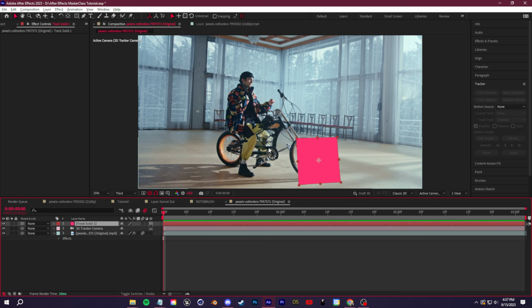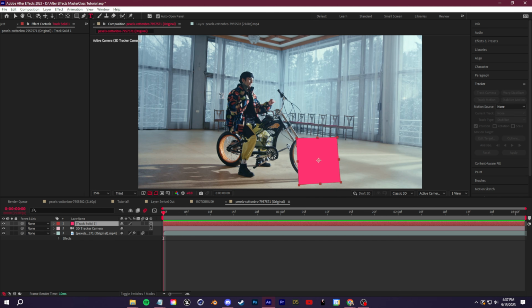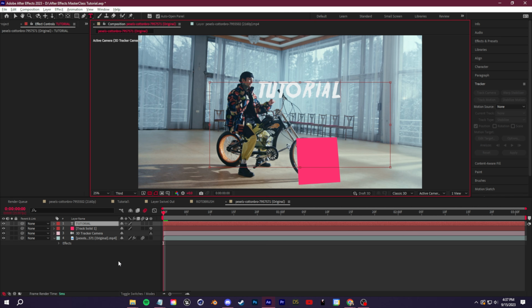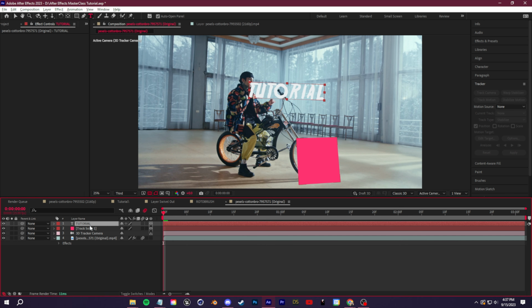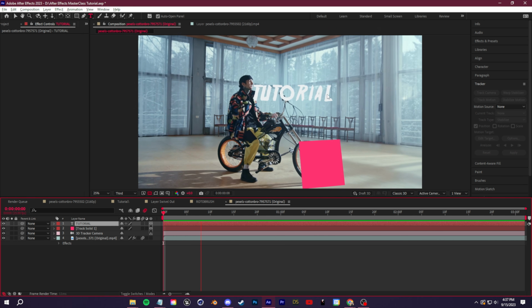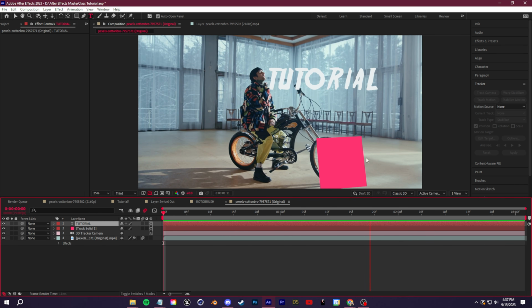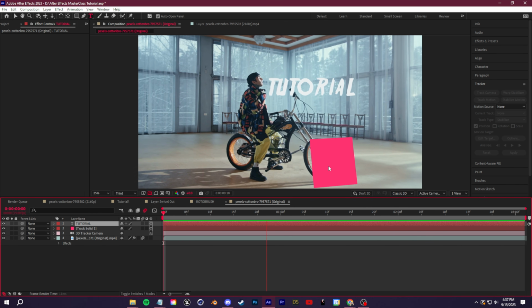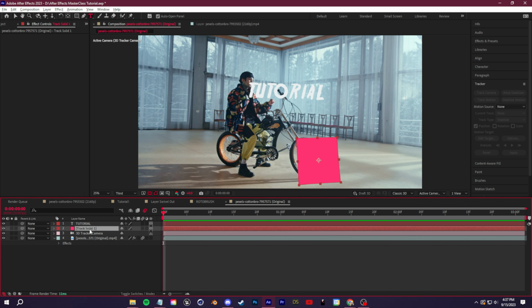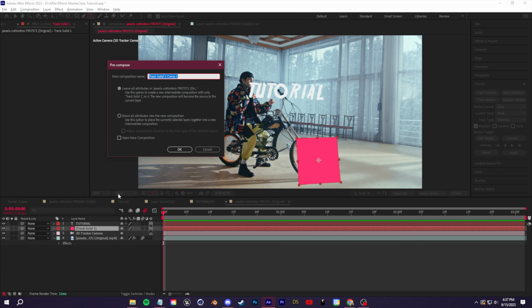And then what you can do is you can drag in any graphic you want, or in this case, I'll just drag in some text. I'll say tutorial. We can make the tutorial layer a 3D layer. So it's going to follow that new 3D camera that we just made like this. So it's tracking, but it's not in the spot that we want, which is the track solid. If you want this to be exactly where the track solid is, you have two options. Option number one, you can pre-compose the track solid. It's already in place. So you just right click and pre-compose it like we showed you earlier.